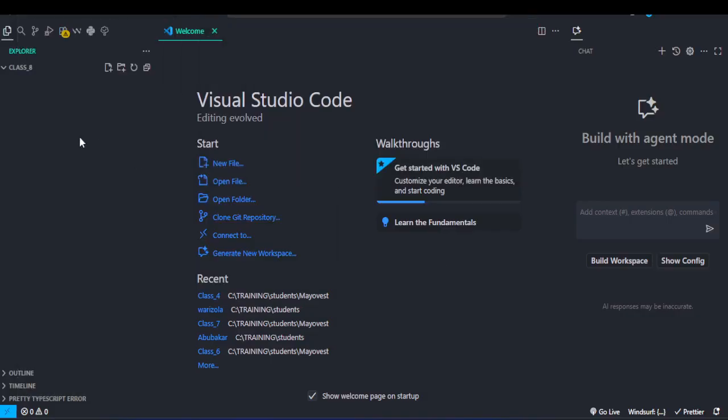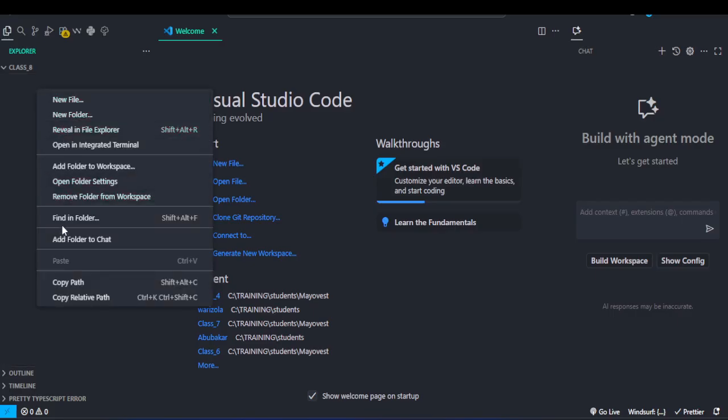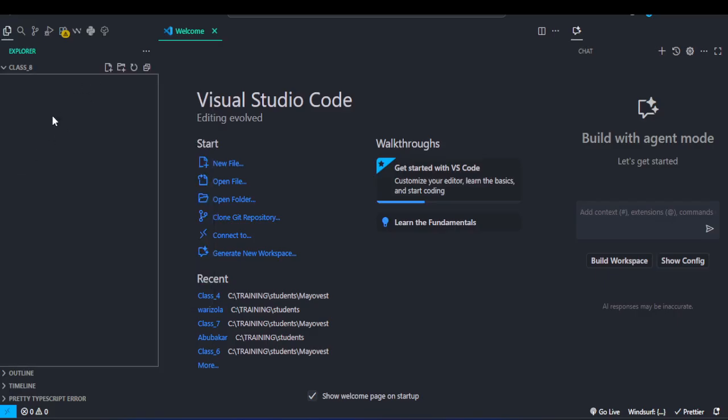But the major thing here is that we have this Explorer, which is what you're going to be using a lot, like that. And this is where you're going to be creating all the files and folders for the particular project you're working on. So we have this icon here to quickly create a file, and we have this one to quickly create a folder. But you need to know how to use it. Again, you can right click on any of the stuff. You still see the full options here. But since these two, you're always going to be doing them a lot, that's why it is here to quickly click on it.